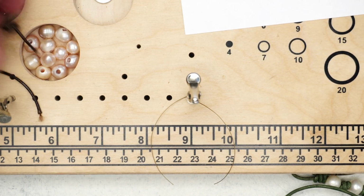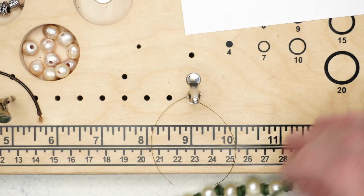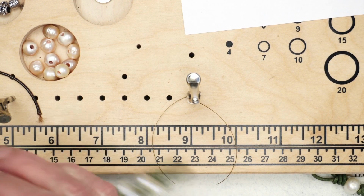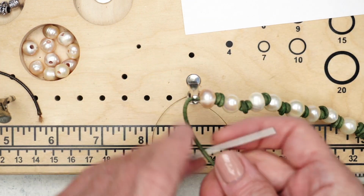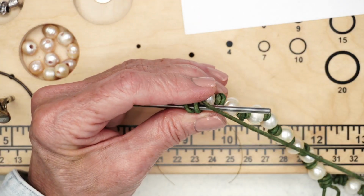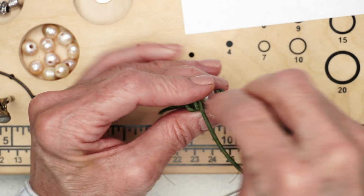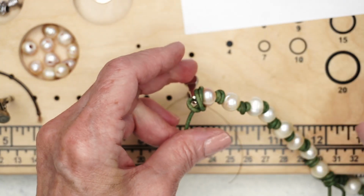Beautiful. Boom, boom, boom, boom. Okay, keep going. Right now it is at 5 inches. And never trust the length. If you say, oh, my wrist is 7 inches, I'm going to make the bracelet 7 inches, no, always try it on because you could have a bracelet that lengthwise is 7 inches, but it can still be too short because of how thick it is.